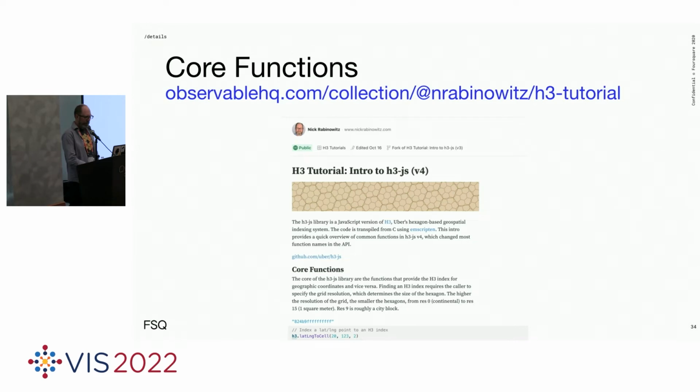I don't think I have time to actually play around with this in this talk, but I'd encourage you to go here if you want a quick hands-on view of how to use this. This is using the JavaScript library in order to do a very easy tutorial where you can just change values on the fly and see the results. There's a set of notebooks I put up here that cover different kinds of transformations you might want to do and different kinds of approaches that you might start with when using H3.